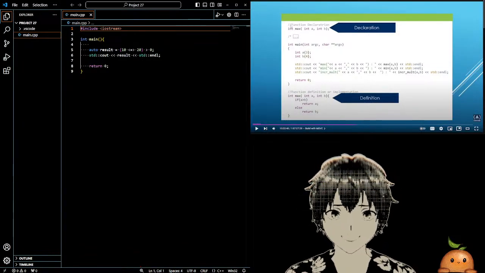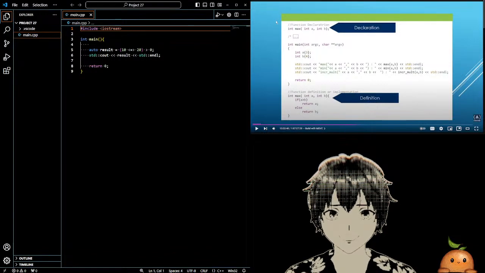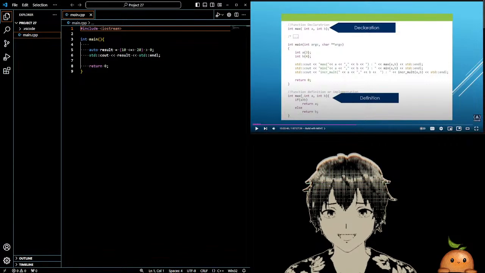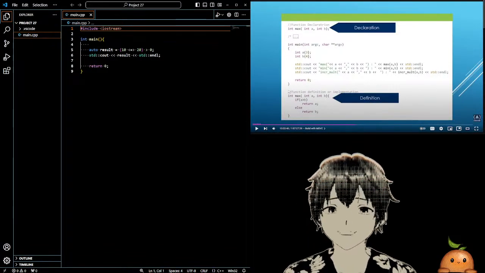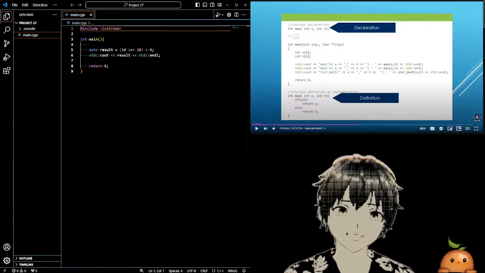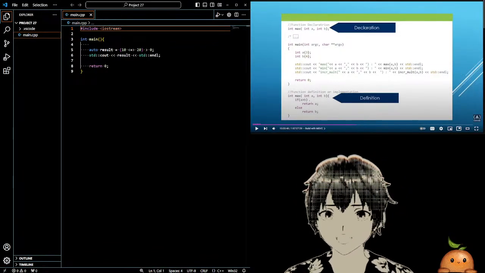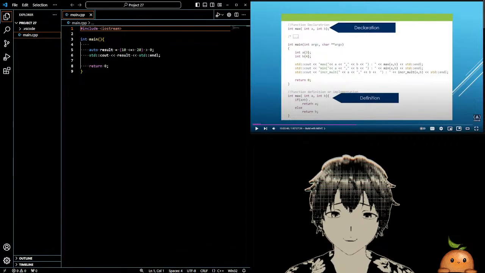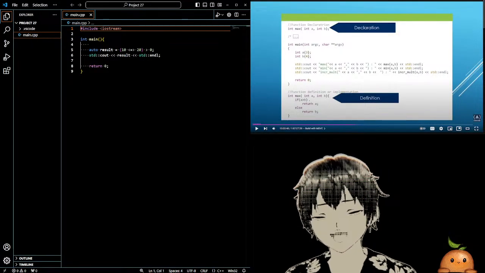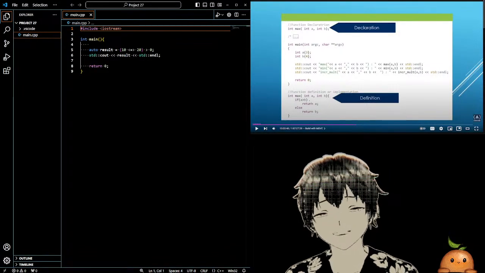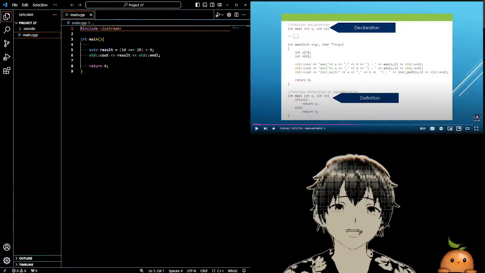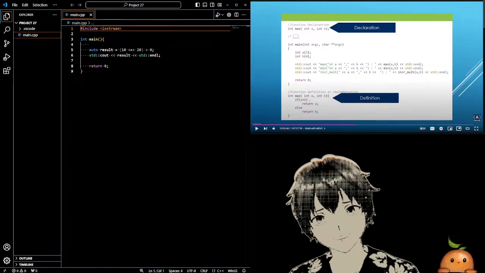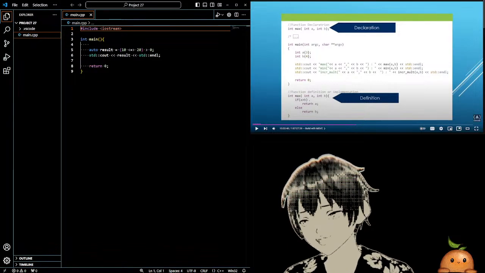We do need to declare it, and then after we've declared it, if we want to use it for anything, it needs to be defined. It needs to have something that it can do. But it doesn't necessarily need to all be at the top. That said, I'm not sure why you would declare something and then not define it right there. I feel like that's maybe unnecessary.